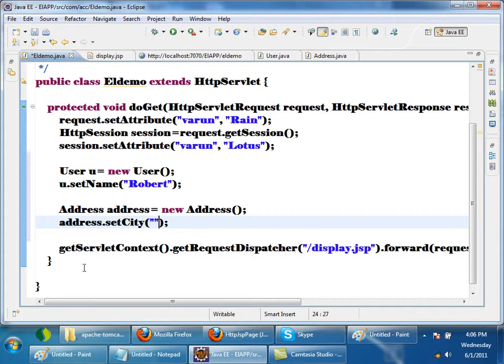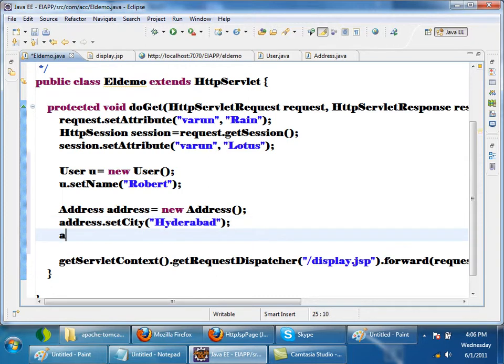Hyderabad, okay. And address dot setCountry. Yeah, Pakistan also is having Hyderabad. Oh, sorry, Pakistan, our favorite country.